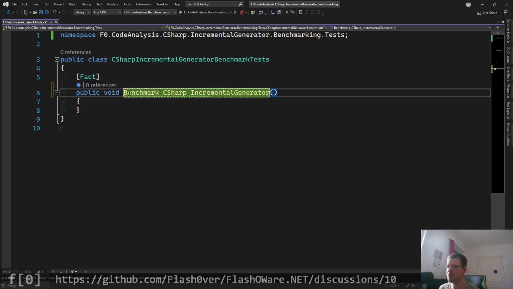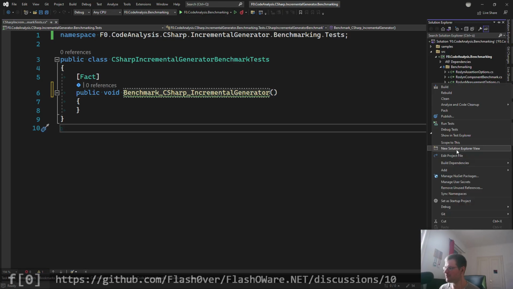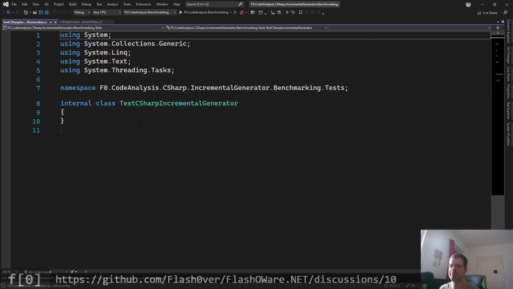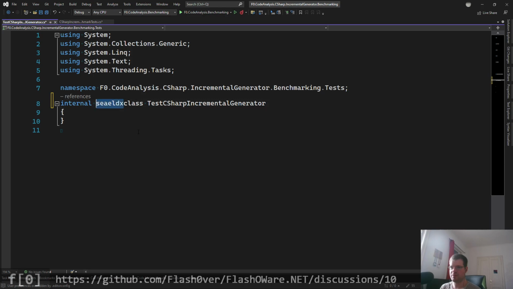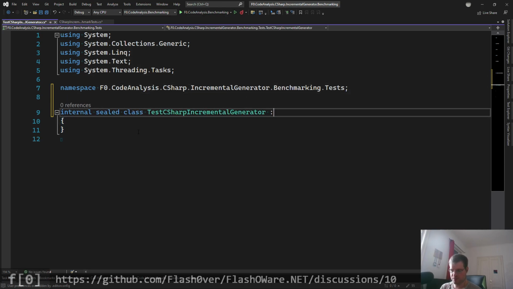And for that, we need a C# incremental generator. So let's build, let's call it the TestCSharpIncrementalGenerator. You can make this internal, it's only used in this test assembly. Seal it. I incremental generator.